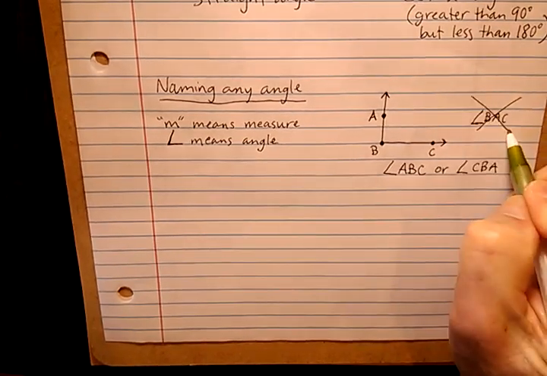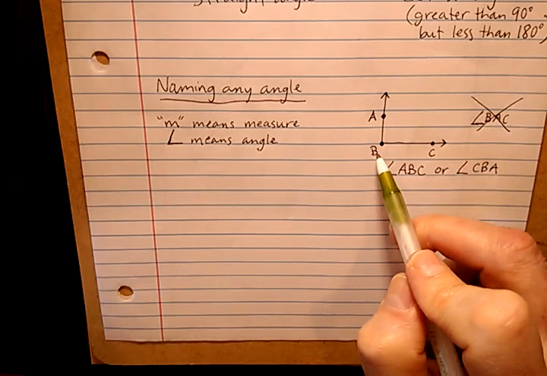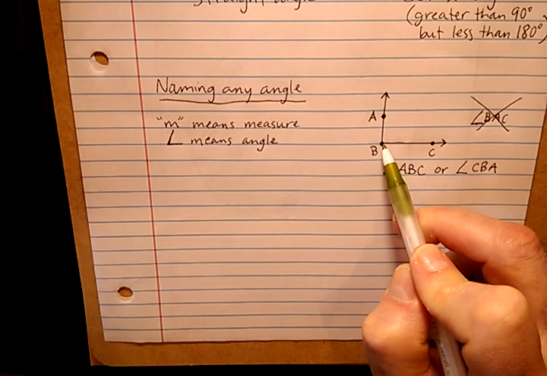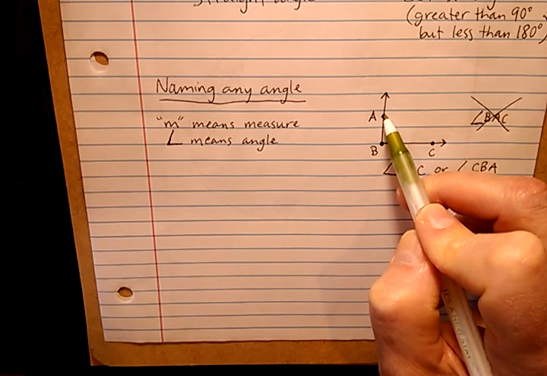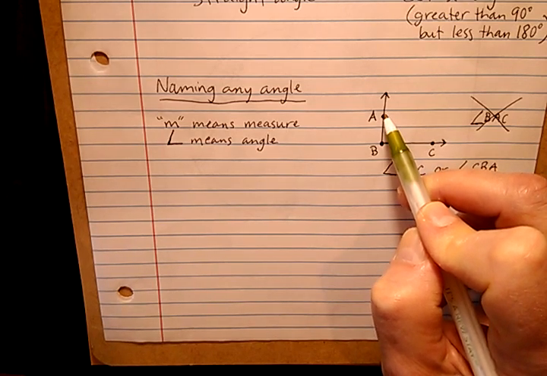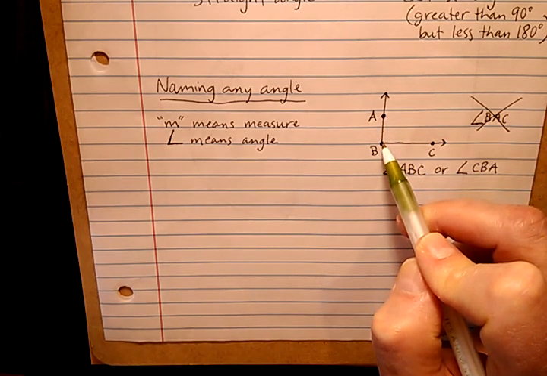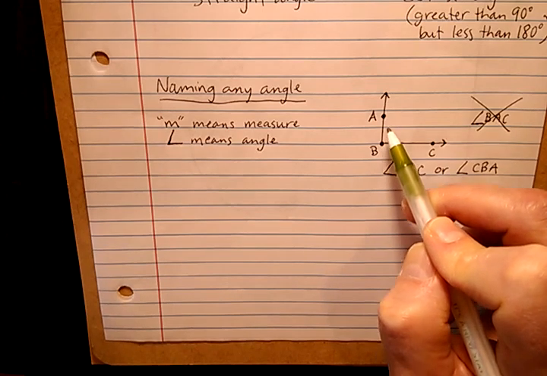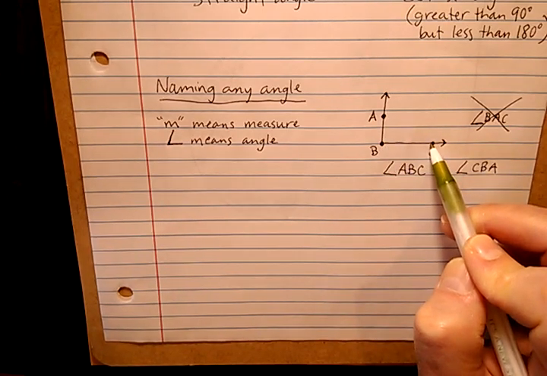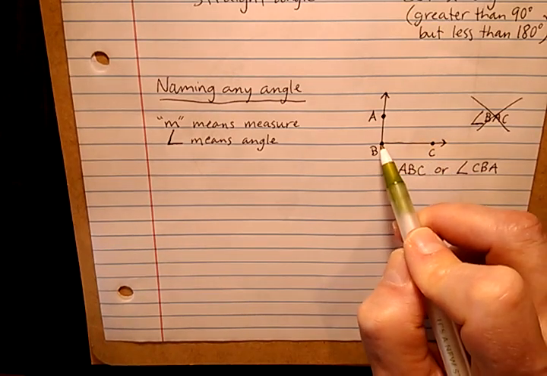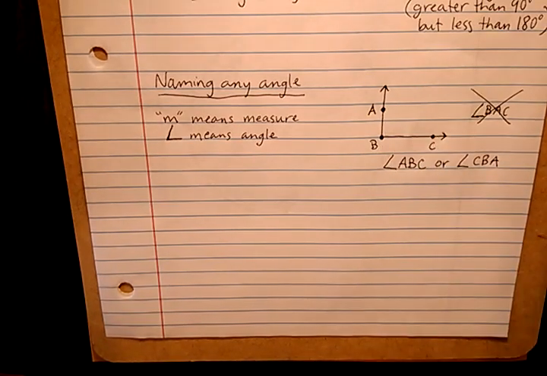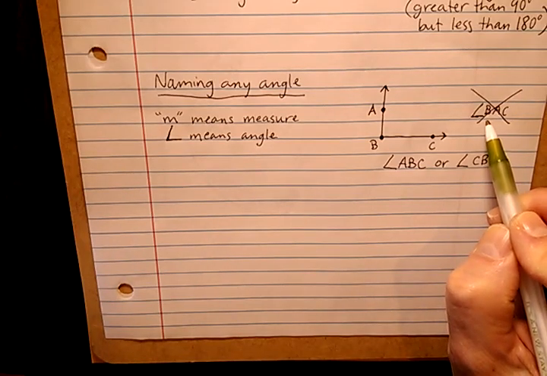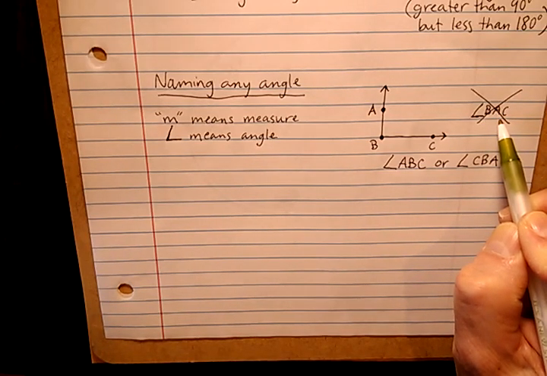This doesn't work because you can't start at the vertex, which is the corner of the angle. You have to start at one of the other points just so you could trace your pen or your pencil along the angle in the order that you're using the name of the letters. So if you traced along from A to B to C, you could call it ABC. If you traced from C to B to A, you could call it angle CBA. But you can't go BA and then across to C because then you're not on the angle anymore. So we don't call it angle BAC. That's not a proper name for it.